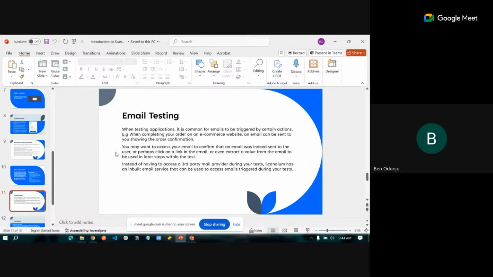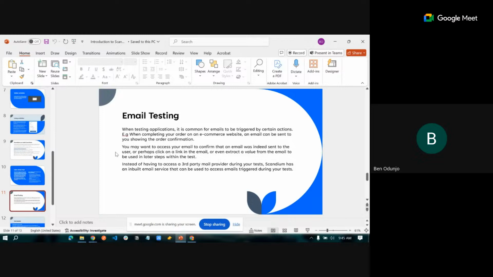An example would be when completing your order on an e-commerce website, an email can be sent to you to show the order's confirmation. Or you may also want to access your email to confirm that an email was indeed sent to the user, or perhaps click on a link that was sent in the email, or even extract a value from the email that was sent to the user.